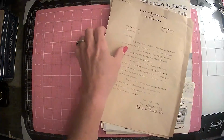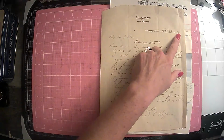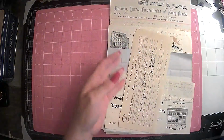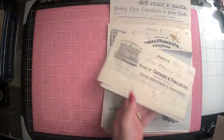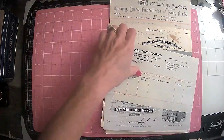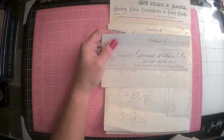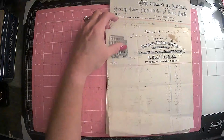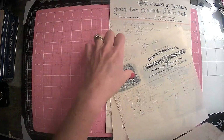Now I have some original, just different, this is from 1916, but they're pretty much invoices and different stuff of that nature. However, I did not want to use my originals because my scanner is not compatible with my Chromebook, which I hate and can't really invest in another computer at this time. This one is like 1882, so a lot of these things I'm wanting to get in my Etsy one of these days, so I don't want to use the originals.